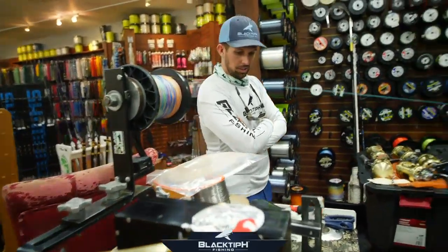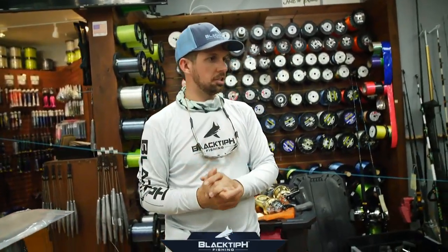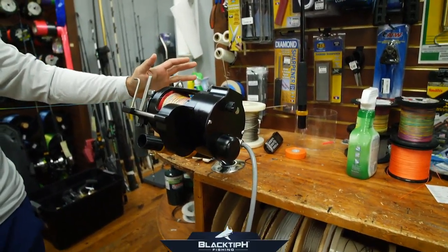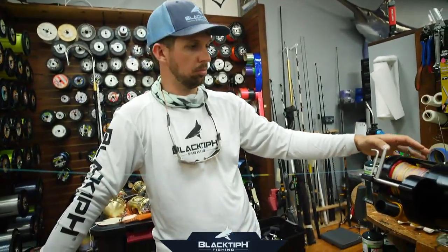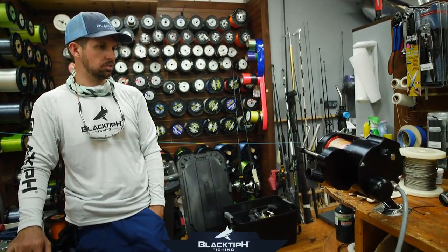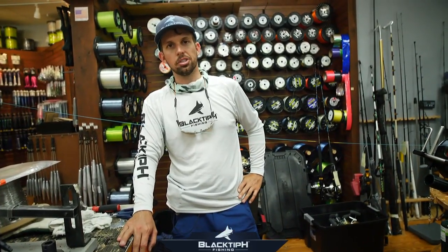No worries. Well, guys, we got two electric reels spooled here. This one, we're not going to spool all the way because we want to be able to have a wind on there. It's really important for sorting and for other things for what we're going to be doing with these.